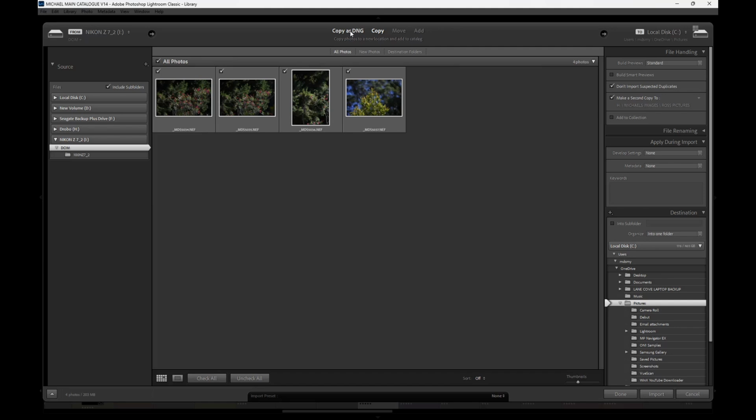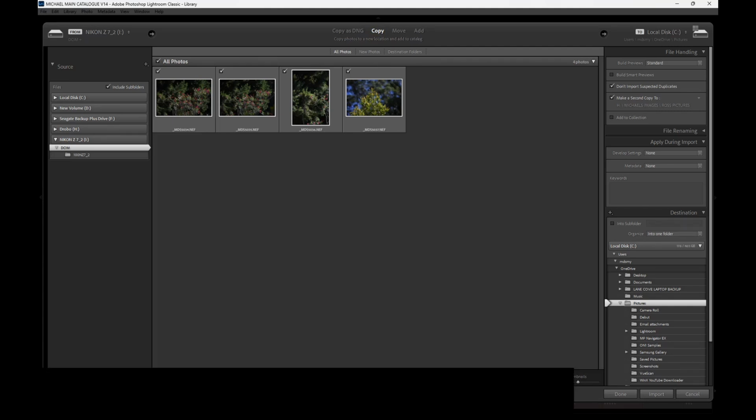So if you're concerned at all about the amount of space you have on your computer, converting to DNGs is going to massively increase the size of your storage that you're going to need. And I mean, there's many schools of thought on this as well, but I don't think there's any need to convert to DNG. I would simply copy my files.